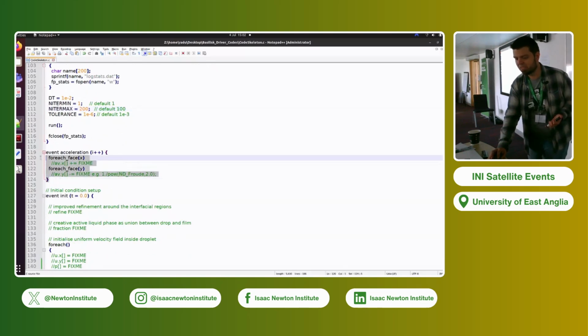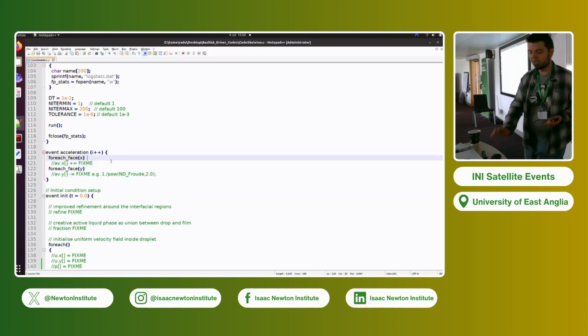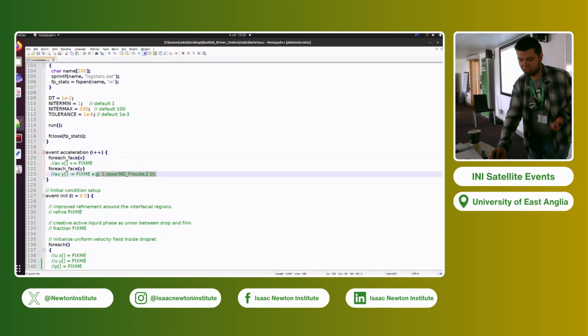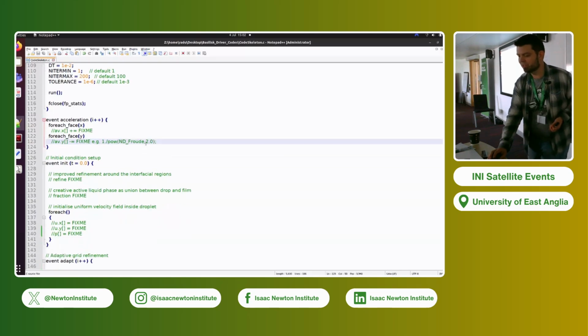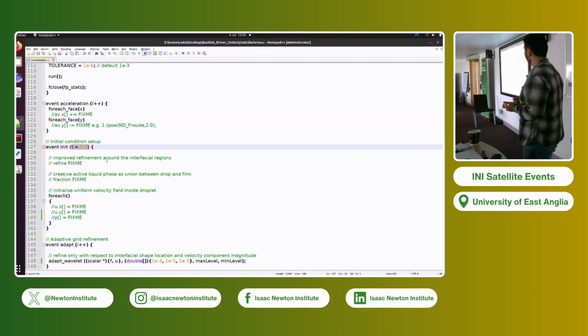So for example, this is gravitational acceleration. Depending if I have a falling film problem or maybe it's an axisymmetric problem with a droplet, depending on how you want to orient your domain, if you have gravity going downwards, I would do it as 1 over Froude number squared, but I've listed it as a fix me just so that you have a chat around what is consistent. You'd have an event that's valid just at the time t equals 0. And this is for setting initial conditions.